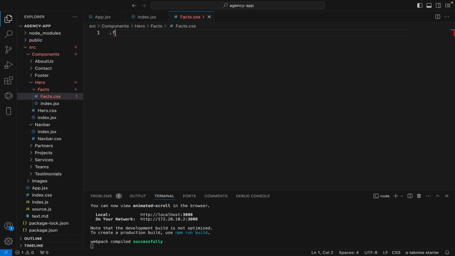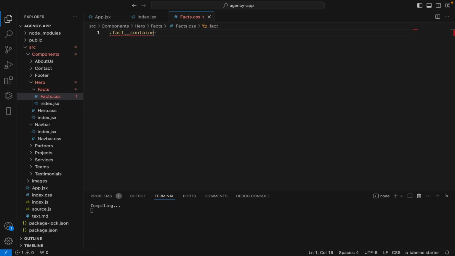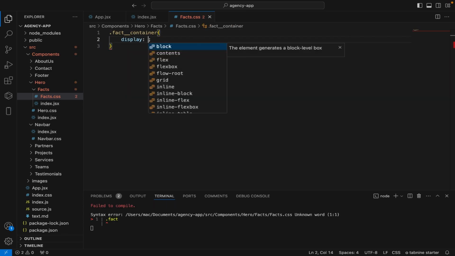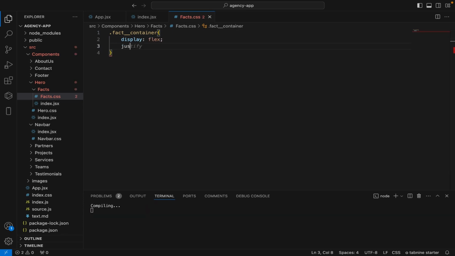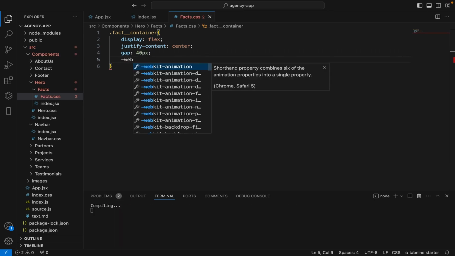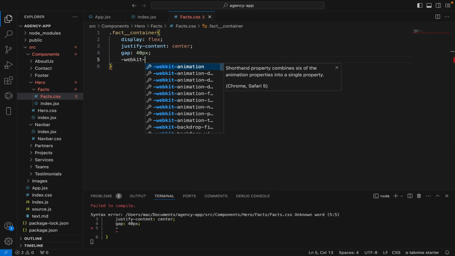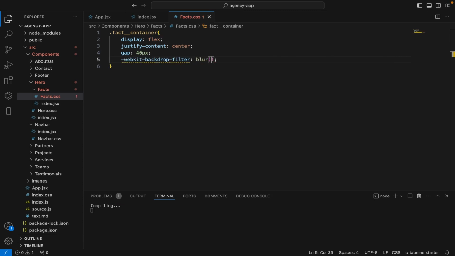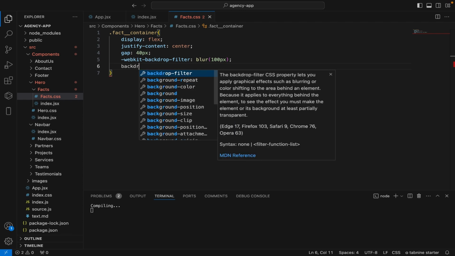Fact container, we are going to display it flex, specify the content to center. So we are just going to make it blur.